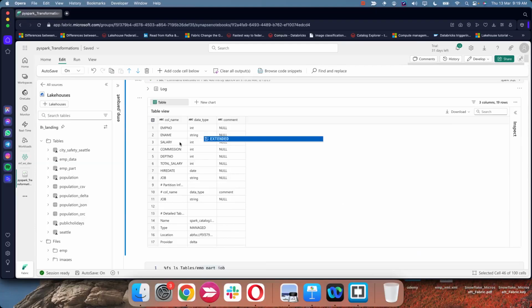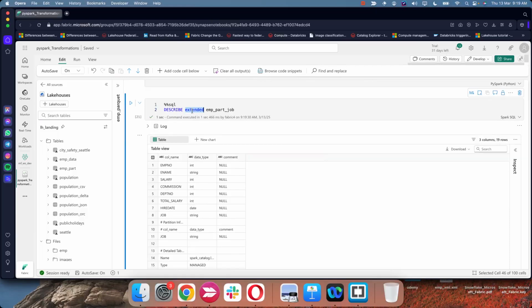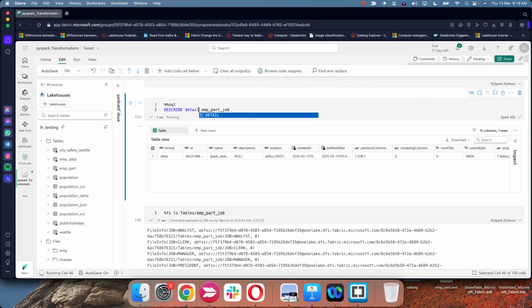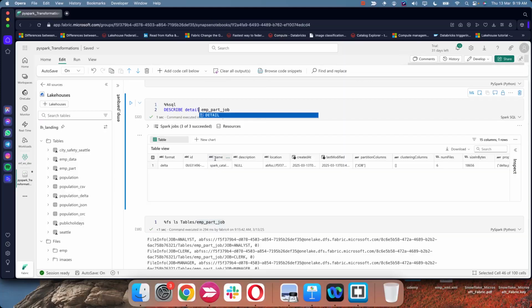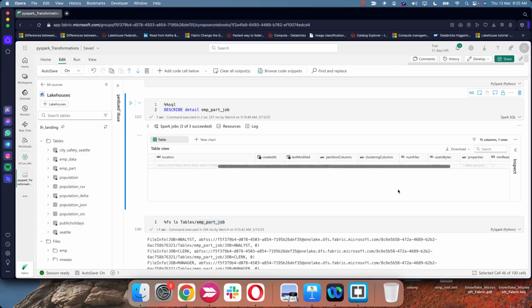If you don't want the columns, just the information, table properties, and which location it is storing, there is another option called describe detail. Describe detail is available. It gives you a format for every table: the storage location, table creation, the partition column, and the clustering column. We have not used clustering yet.